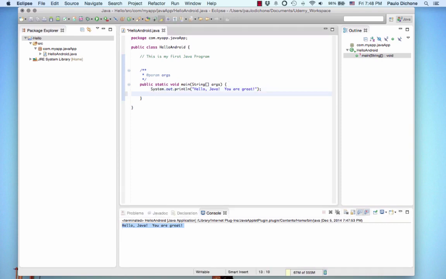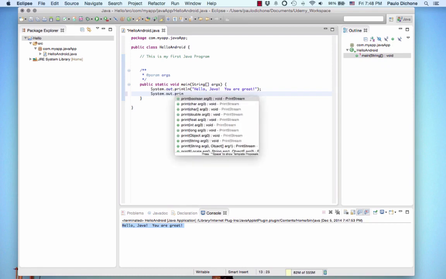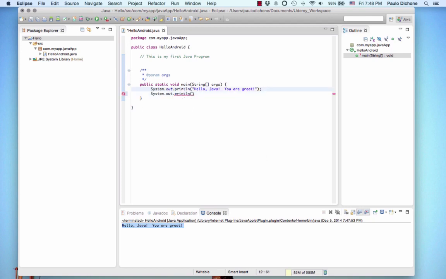Do you remember how to do it? Actually, it's over here. You go system dot out dot println, and as you can see, it shows there, so just go enter. All right, let's put our semicolon there, and then we put our quotes, because it's a string, so you always have to have quotes, and say hello again, I am loving this.